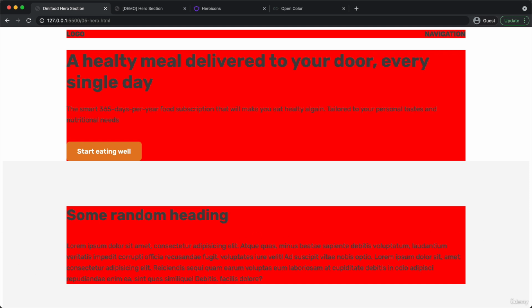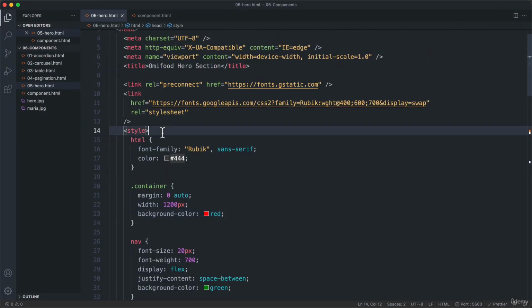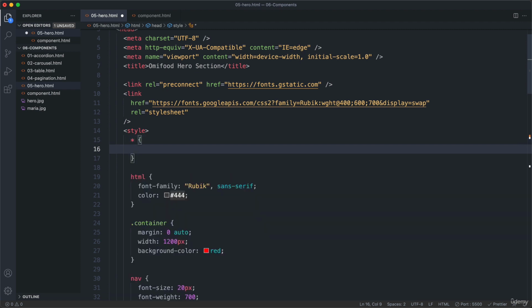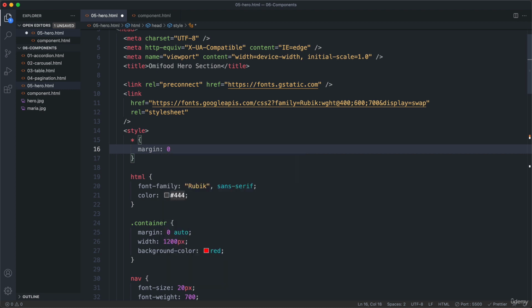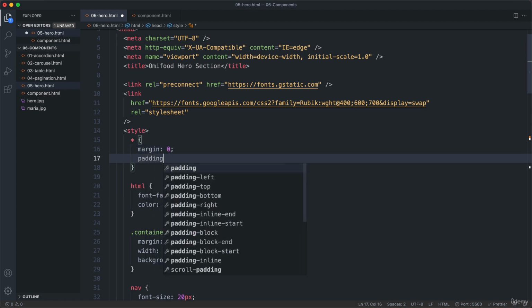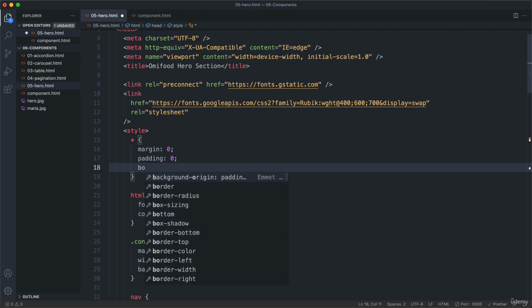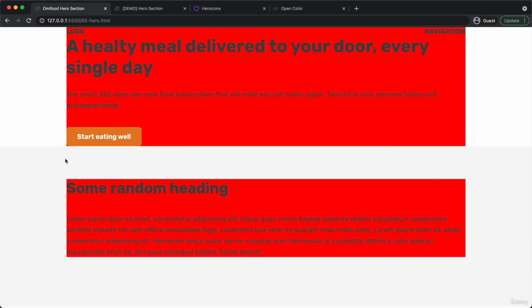Now I see that we do have some margins here, like on the sides of the page. And that's because we didn't do our general reset here. So I forgot that somehow, but this is something that we must always do. So by default, setting all margins and all paddings to 0, and also use the alternative box model. So by using box sizing set to border box.